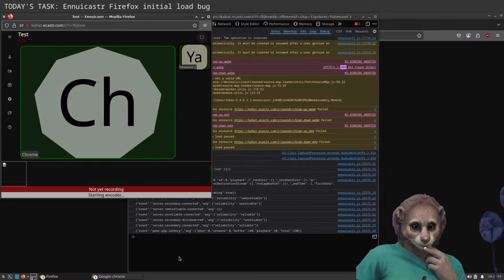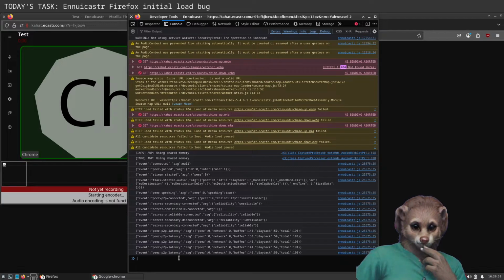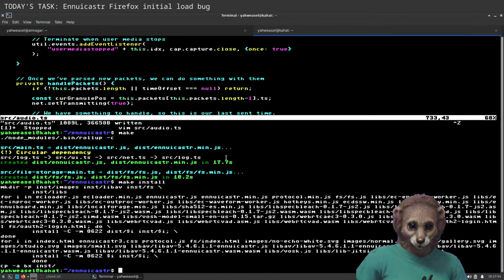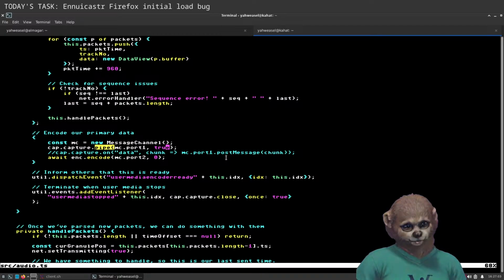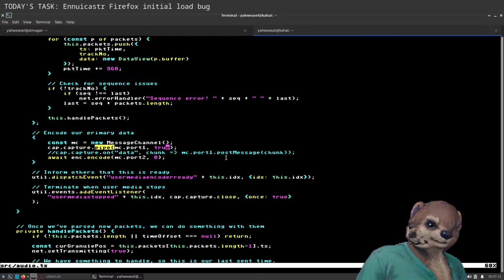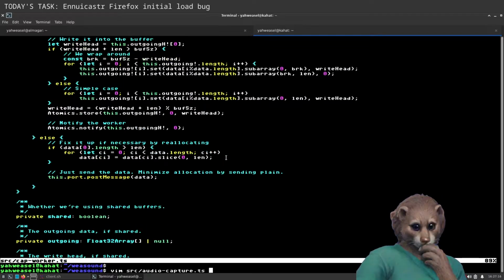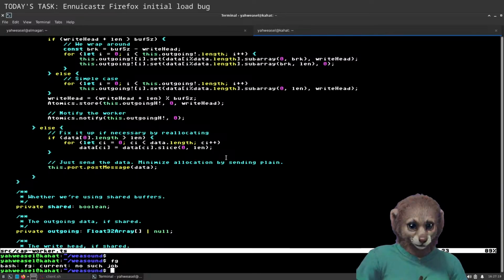Fascinating. So piping with audio worklet processor nodes is just not working.